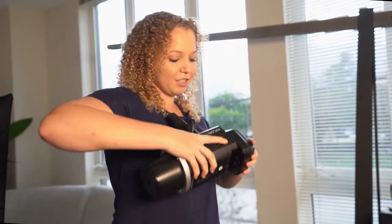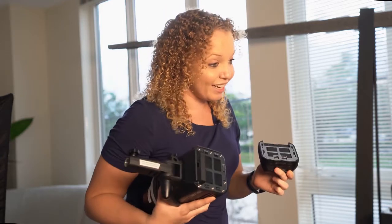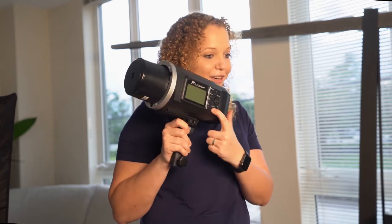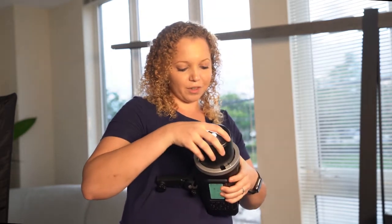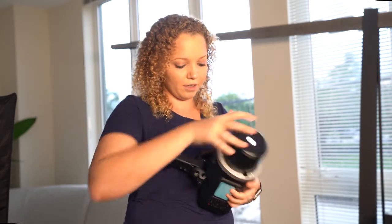What I love about these lights is they're battery packed and it's very easy to slip on and off. Now, one thing I want to say is that if anybody needs to do any studio portraits, the great thing about these lights is that through the pack, you can convert it from battery to electric. So if you need to plug it into a wall, you can. But basically this battery just goes on the back here, snaps right in, and boom, you are ready to shoot. So you literally just turn it on. It has a bulb here in the front, of course. And this is where you're going to be putting your diffuser on as well.